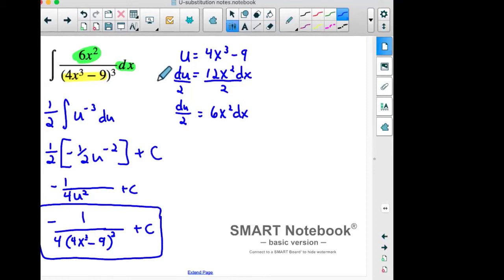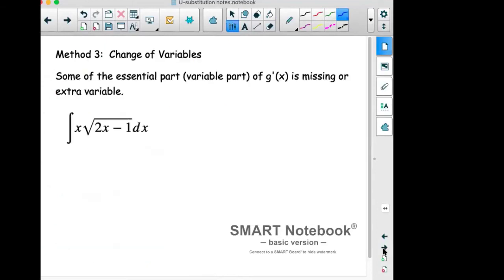Okay, so that's how we deal with it when it's just a number that is off. We're multiplying by a constant that is off. Our next technique that you might see, another common situation, is where the essential part is the variable. So the variable part of the derivative of the inside function is missing either a variable or it has an extra variable. So something's wrong. You're missing some key part. The variable part is messed up. So it's not just the number, it's the variable that is wrong. So you don't have the right variable to the right degree. And so you need to fix that.